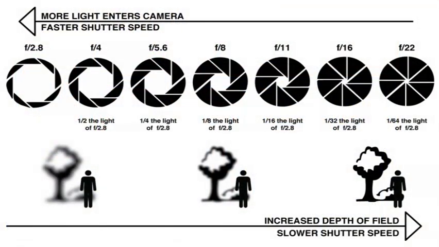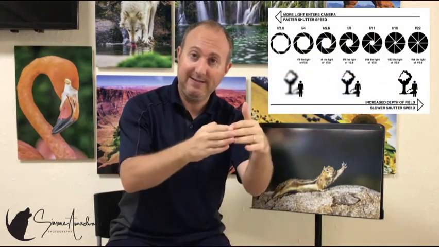Another way to create a depth of field is with the aperture. I'm going to try to be quick because I have a specific video about that, but let me explain. If I use a big aperture like 2.8, because I have a lot of light through the aperture, my shutter speed will be very fast. If my shutter speed is fast, the camera has less time to think. So the camera will put in focus what is in front, but nothing else, because it doesn't have the time to put anything else in focus, because my shutter speed, my mirror, is very quick.